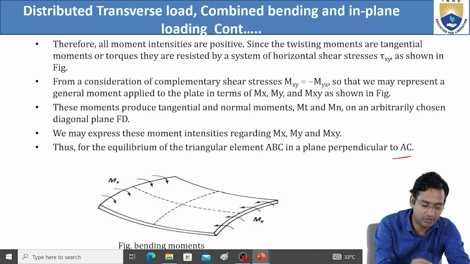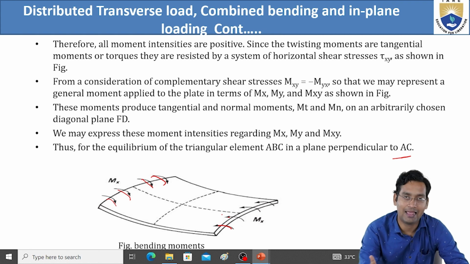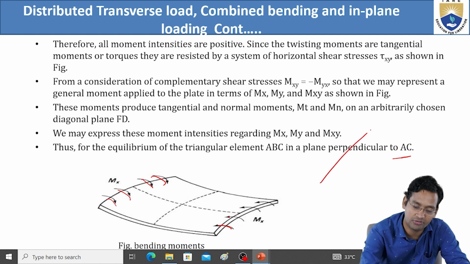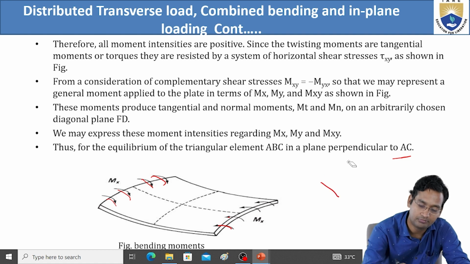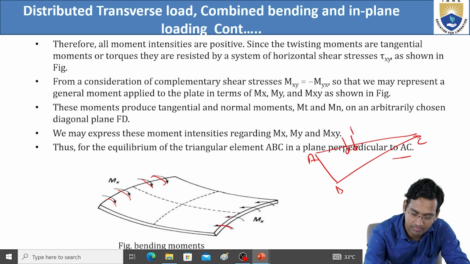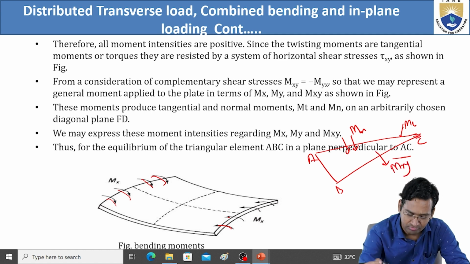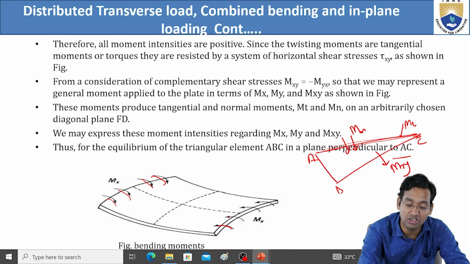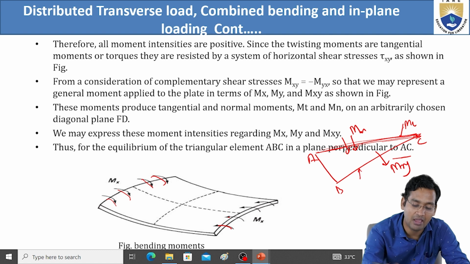Here, we assume that Mx and My are there. Along ABC, that axis we have to take in, the triangle ABC, this was there, right? So along this Mn acting, and along the plane that Mt was acting, here Mxy, right? So now first along the plane AC we have to find the moment. So Mn into this AC, and for the same, whatever the tau Mx is acting.